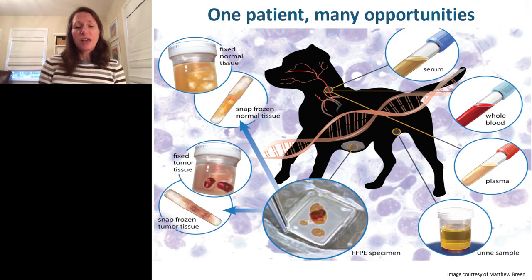And then this slide just gives you the idea of the scope of the types of biologic samples that can be collected from dogs with cancer. So we have many, many opportunities to collect a whole constellation of sample types, not just tumor and maybe matched normal adjacent tissue, but also a full complement of biologic fluids like serum, whole blood, plasma, urine, et cetera, that are really helpful for post hoc analyses and for biomarker mining and things like that.